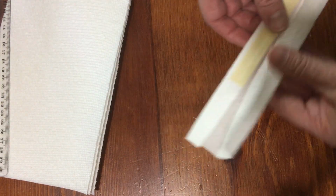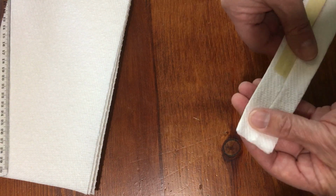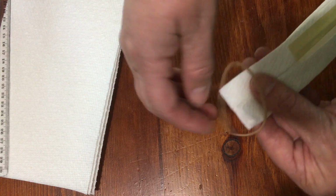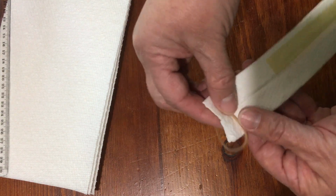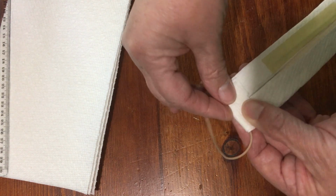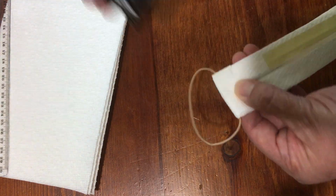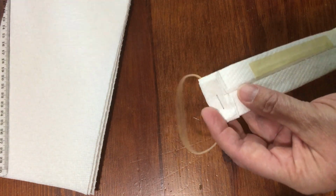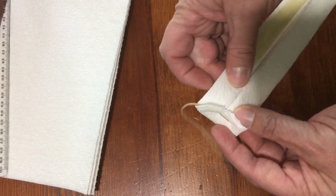Then I'm going to do the same thing on the other side. Pull them together, make sure that's flat. Put the rubber band across the top of it there, about 3/4 of an inch in. Fold it over, and then staple it. And this one I got a little bit off, but I think it's still going to be okay.